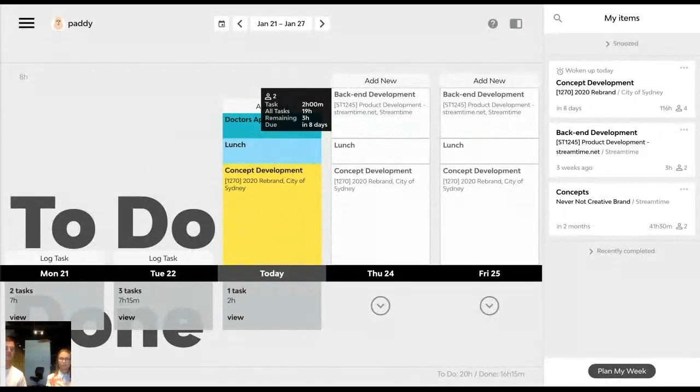But we're really interested in planning the week ahead because spending a bit of time investing in that early means that we've got a plan to stick to. It means we know exactly what we need to work on, we can stay focused, and we also have some onus to make time for the things we need to do. For example, making sure I'm getting an hour of lunch each day rather than a 20-minute scramble at my desk. By blocking out that time, I'm also letting my team know that there's an hour less in that day that I'll be able to work because I'm taking that hour for lunch, and that's fine. That's standing up and having that autonomy for yourself, which is really cool. Something we're really interested in bringing to the fore in Streamtime.